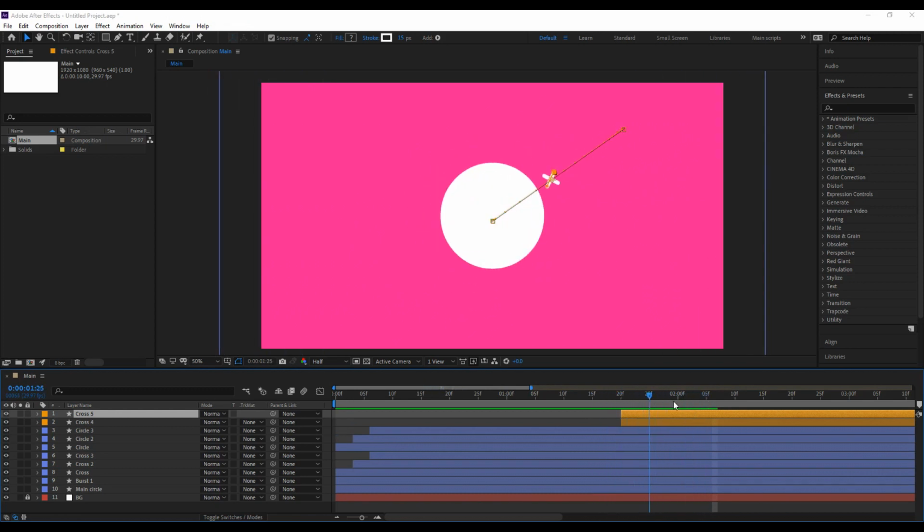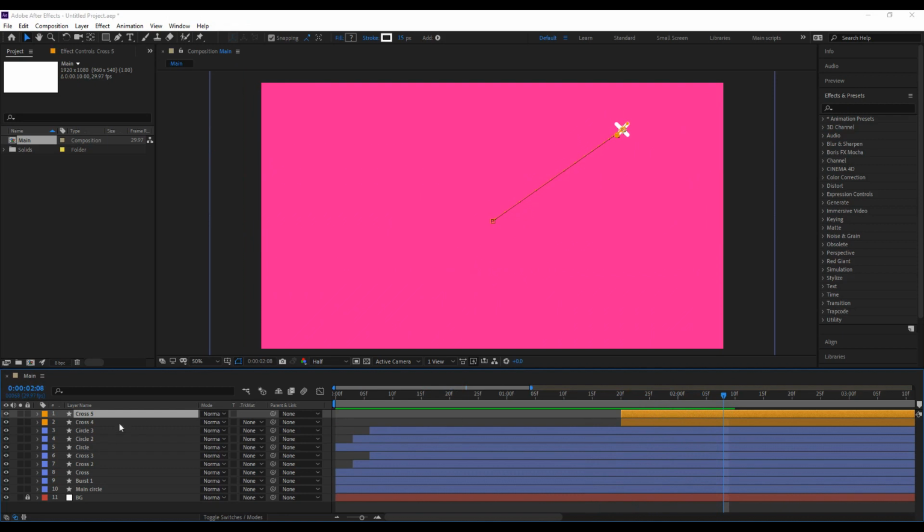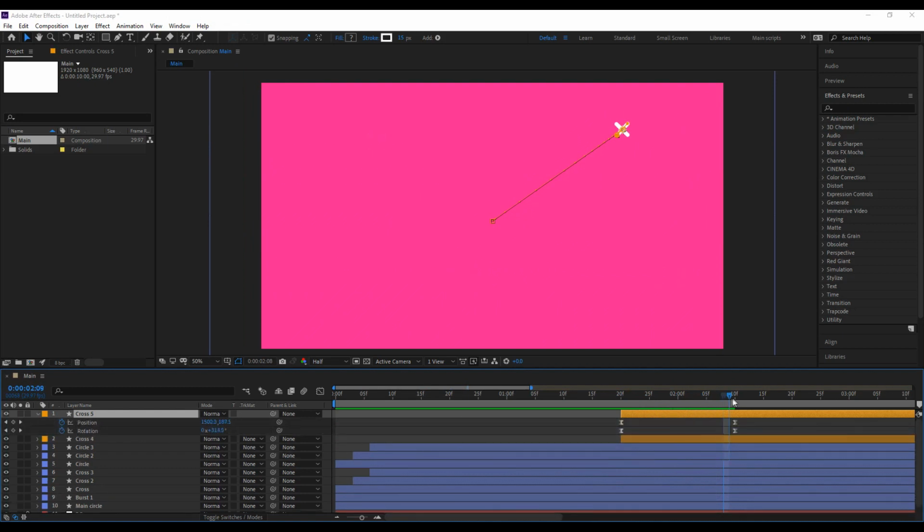And this time we need to set another position. And change rotation. By the way, we can select both keyframes and it will change rotation for both keyframes.